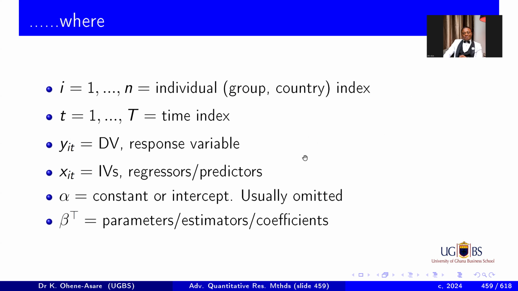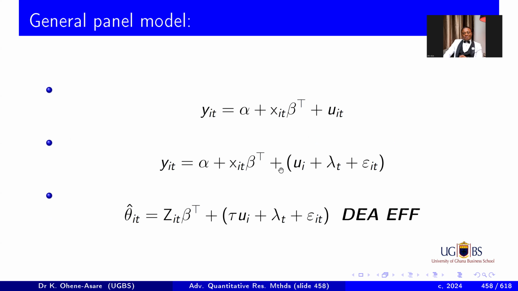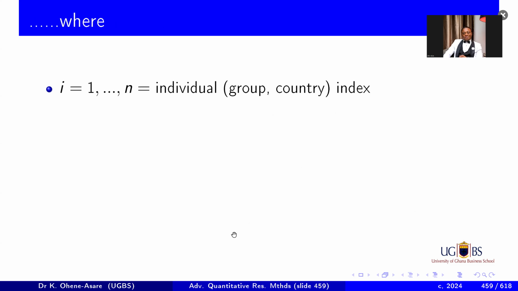The next variable in the model is the error. We check it carefully. Okay. After this, the next one is the error, the composed error. Please remember that the first item there is not the composed error. It is what we call the individual specific factor. Whereas this one, the lambda, is a time specific factor. We'll come back to them.